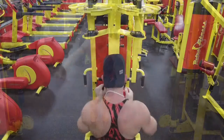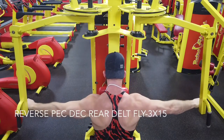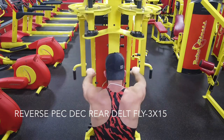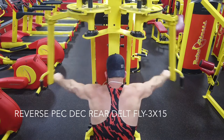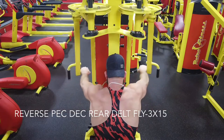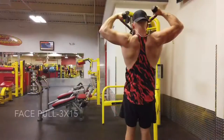Looking good. I really don't love the reverse pec deck for rear delts, but I will do a video showing you how I usually do it with like pulsing and holding and squeezing some ISO stuff. But I just filmed one quick set here. I was just trying to kind of sort of isolate the rear delts here because I'm doing face pulls next, which gets the entire upper back and rotator cuff.